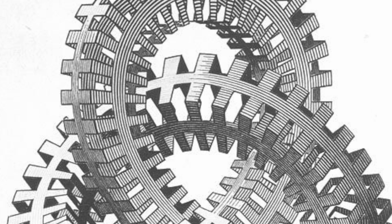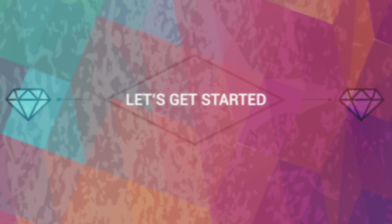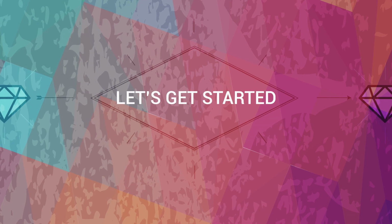If you're not familiar with his art, check out my mood board. Time to get started with my MC Escher-inspired cube earrings in Autodesk Fusion 360.